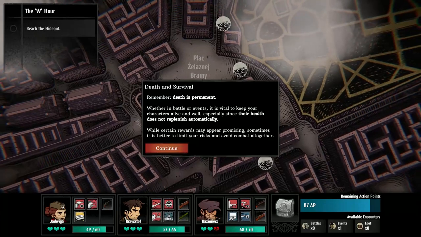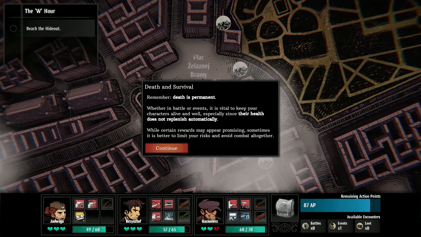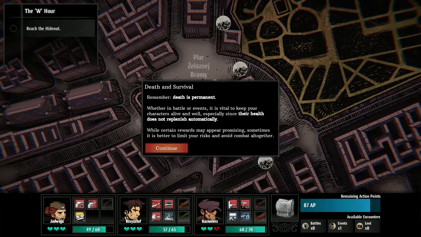Victorious. Okay. Remember, death is permanent. Whether in battle or events, it's vital to keep your characters alive and well, especially since their health does not replenish automatically. Certain rewards may appear promising, but sometimes it's better to limit your risk and avoid combat altogether.